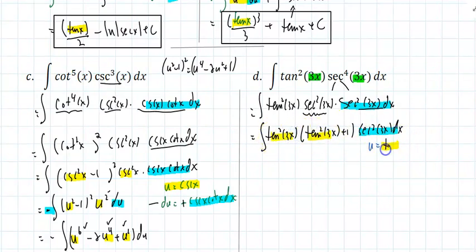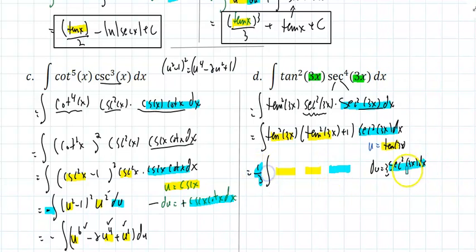Let u equal the traditional tangent of 3x. Du will be secant squared of 3x dx times 3. So my du is right there. I'm off by a constant, so I'll take the 1/3 up front. Again, I'm going to color code those just to make it simpler. There we go. This is off by a 3, no big deal. That is u squared times u squared plus 1, and there's my du.